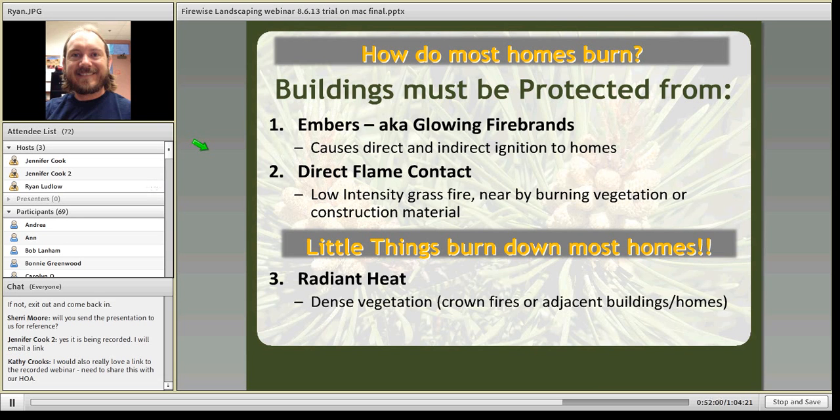So think about making sure that we cut our grass outside of our home. And ideally, and I've got some slides here in a second, we want to make sure that all wildland grass is cut to a max height of 6 inches within 30 feet of our home. And the other piece that I'm going to talk about for the last section is making sure to protect our home from radiant heat. Radiant heat, again, being the heat you feel off that campfire, making sure that we've got our trees far enough away from our home so we don't have intense radiant heat pushing at our home.